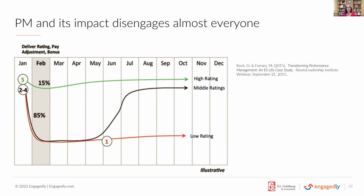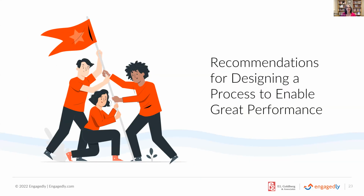And this data really painted their business case for eliminating ratings. Even those people who got a 5 out of 5 on their rating scale had a slight dip in their engagement scores right after they got performance reviews. But Eli Lilly had previously demonstrated that engagement was positively related to business performance. We've seen this from many companies. And so when they saw that their employee engagement dropped for an entire business quarter and then some, they concluded that rating employees clearly isn't something they should be doing, because they're actually damaging their business. So very interesting research that has led a lot of companies to eliminate ratings as part of the process.